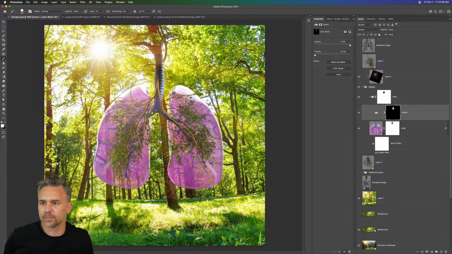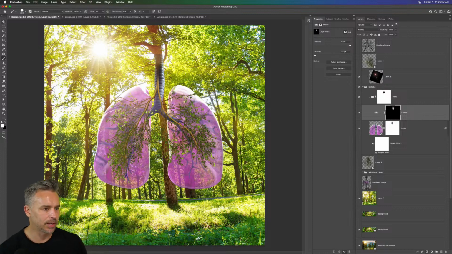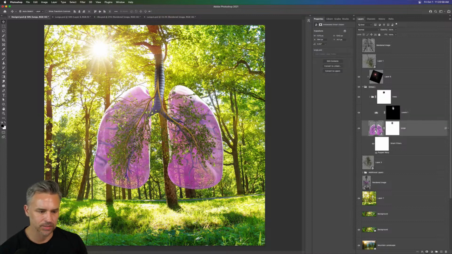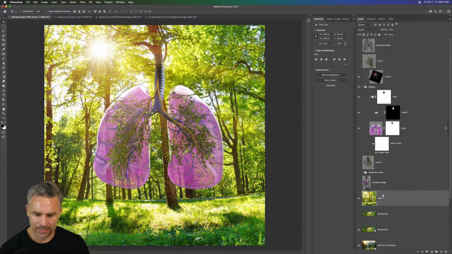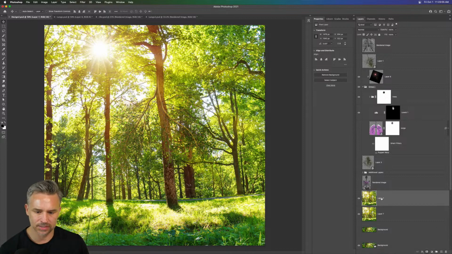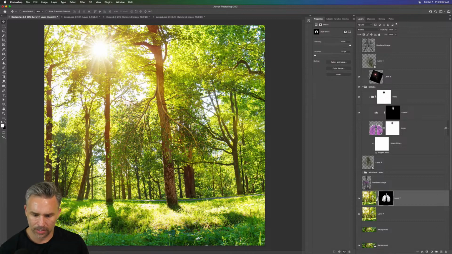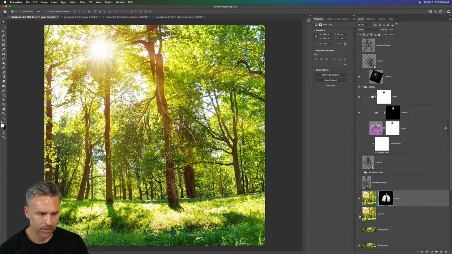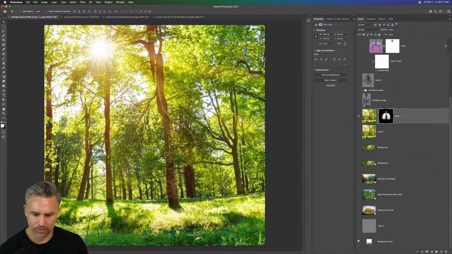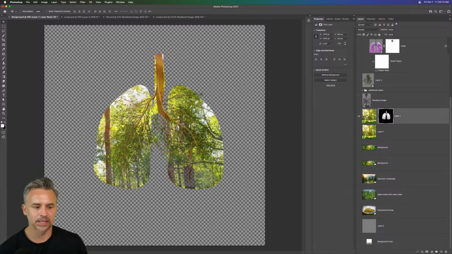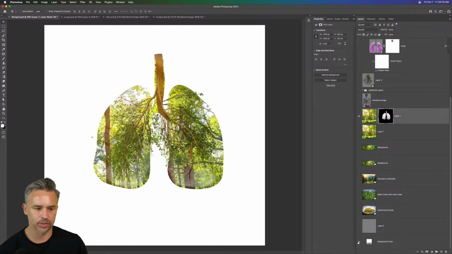I use the puppet tool. Are the lungs just a bit transparent as it imports? You know what would be really cool is we take that background. So let's select and duplicate this. We're gonna turn off these lungs, but I'm gonna add a layer mask right here. Okay, so now, let's turn off everything else. I have these lungs on the inside. That alone is cool, by the way.